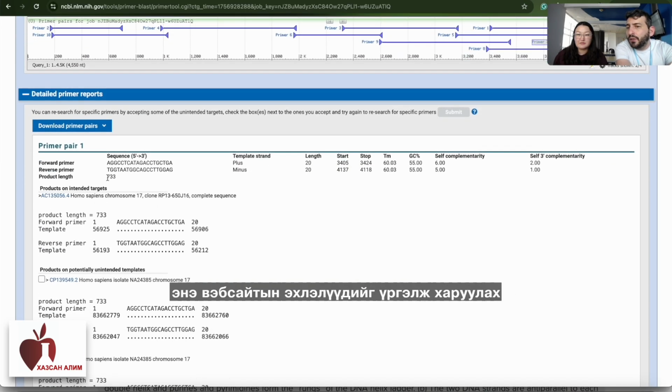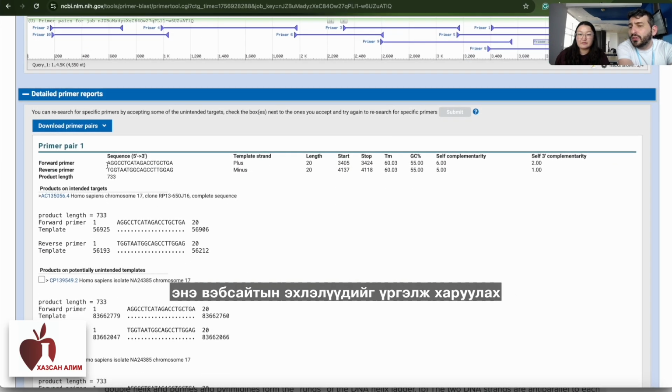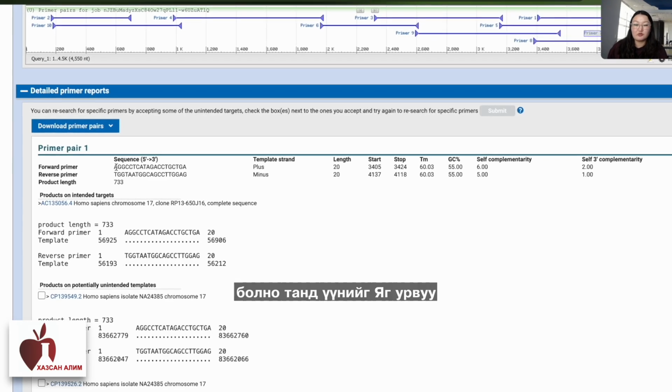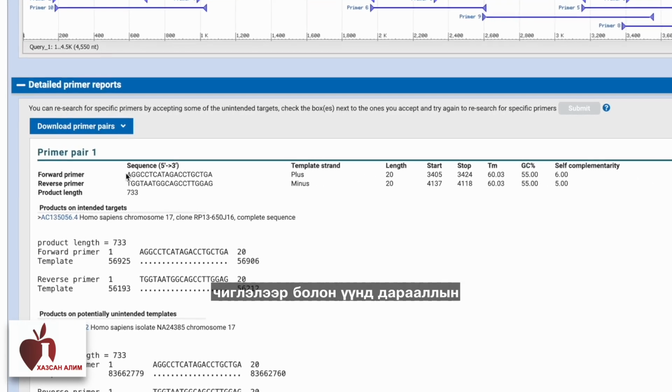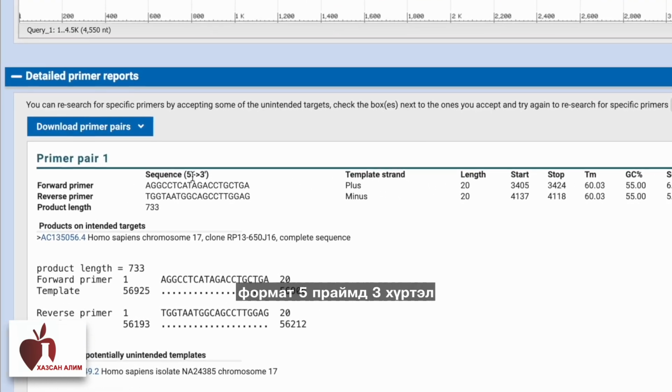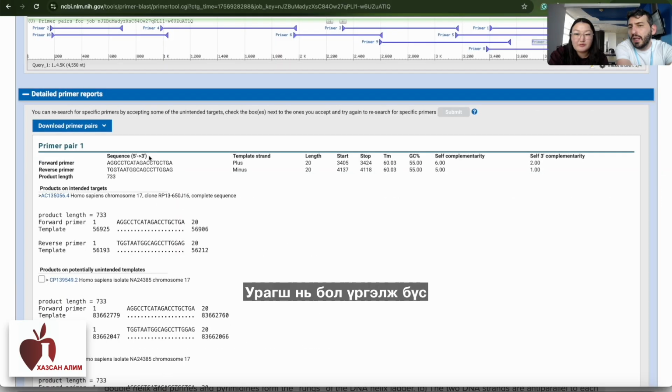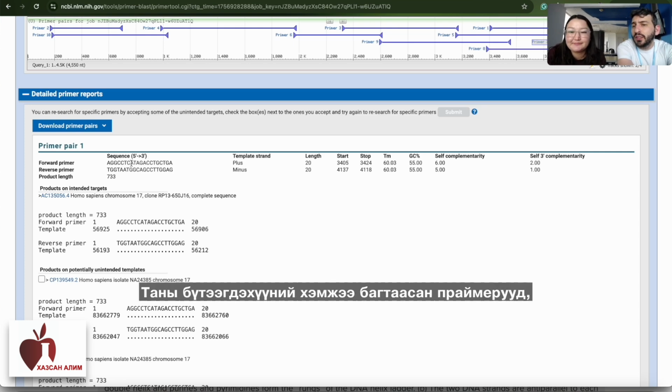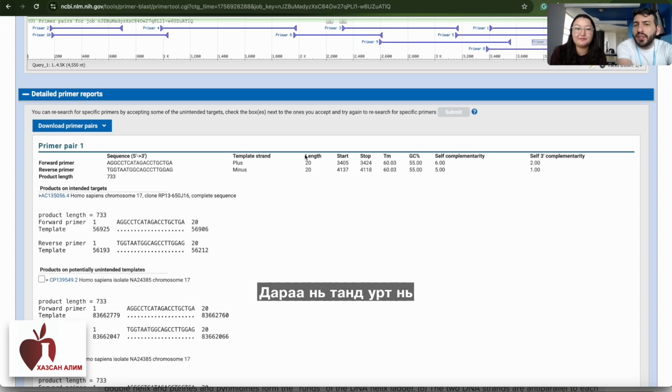You have the primers. This website will always show you the forward and reverse. Exactly, forward and reverse, and in this format, the sequence is 5' to 3'. Forward is always where the region of interest starts. Reverse primer is where the region of interest ends. Right? So yeah, okay. And your product size includes the primers, I mean the sequences. Then you have the length.